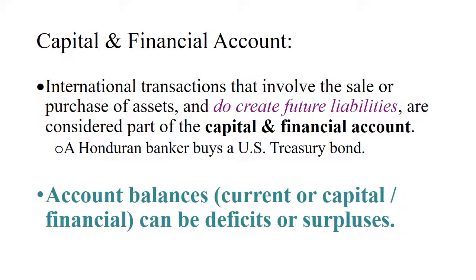So both categories, current accounts or capital and financial accounts, can have a deficit or a surplus. So if we import more than we export, for example, that means that we're buying more from the world than the world is buying from us. We could potentially have a trade deficit. So we can look at any of these categories and see, is more money going to foreigners or from foreigners, to see if there's more money coming in or going out, to determine, do we have a deficit in that category or a surplus in that category. They almost never are going to be perfectly zero. So you're usually going to have one or the other.